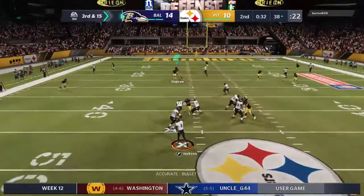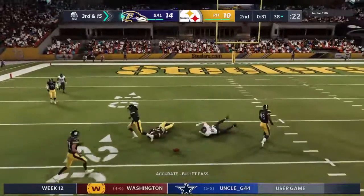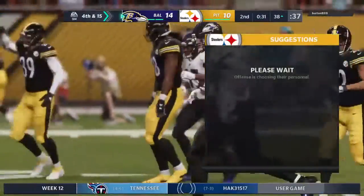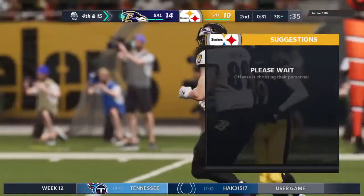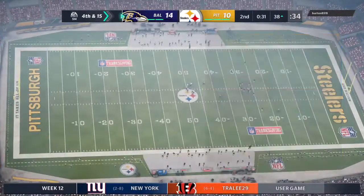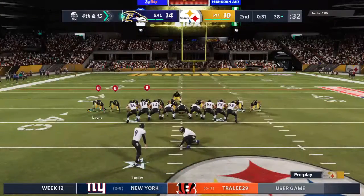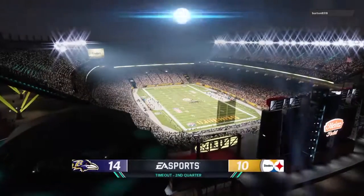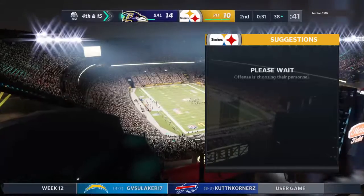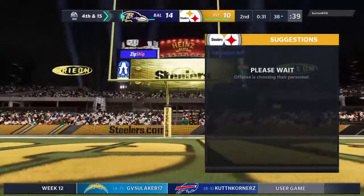From the gun, it's Jackson. And that is incomplete. And I feel like my man, Old Mo, momentum might be changing jerseys right now. How about what they just got done? They scored a touchdown on their last drive. Now here's a 3 and out. Maybe momentum's getting ready to creep to the other sideline. The Ravens going to use the 2nd of their timeouts as they'll stop it with a little over 30 seconds to go in the first half of play.